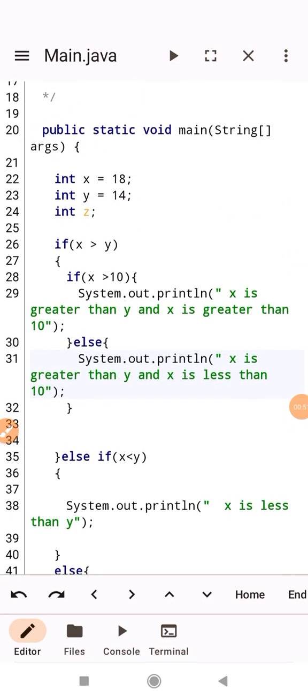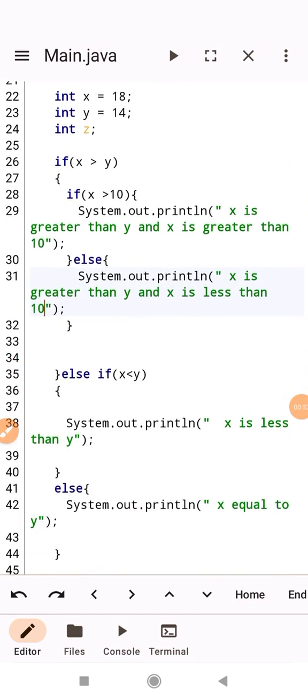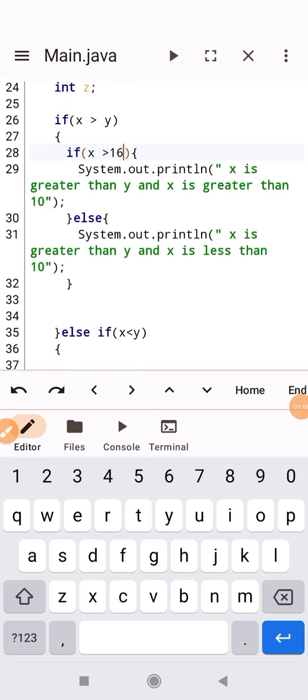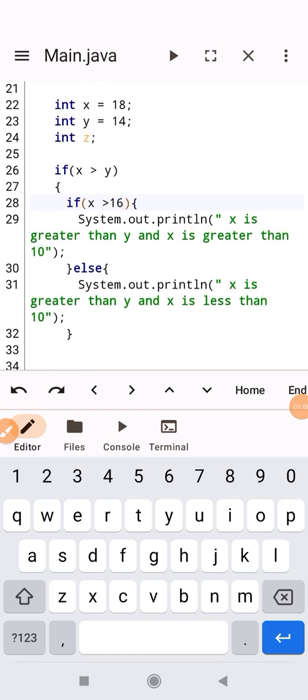But this time around, since our y is 14, we use say 16 here, because if actually s is less than 10, then line 26 will never be executed. So we use 16 there. So if we have s as greater than 16, now the code on line 29 will execute.